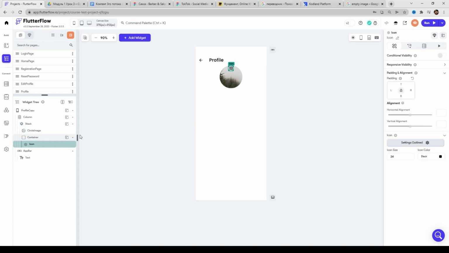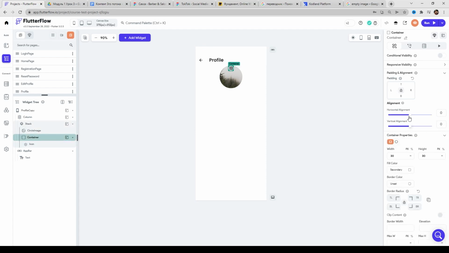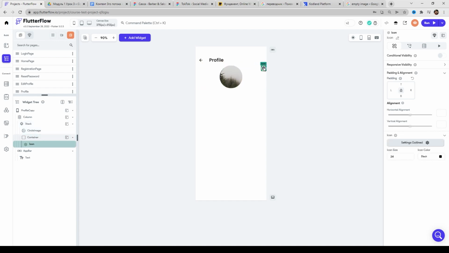And let's set the alignment to 1 and 1. We see here that our icon button moved to the edge of the screen. We need it to be here, and that's how we can fix it.